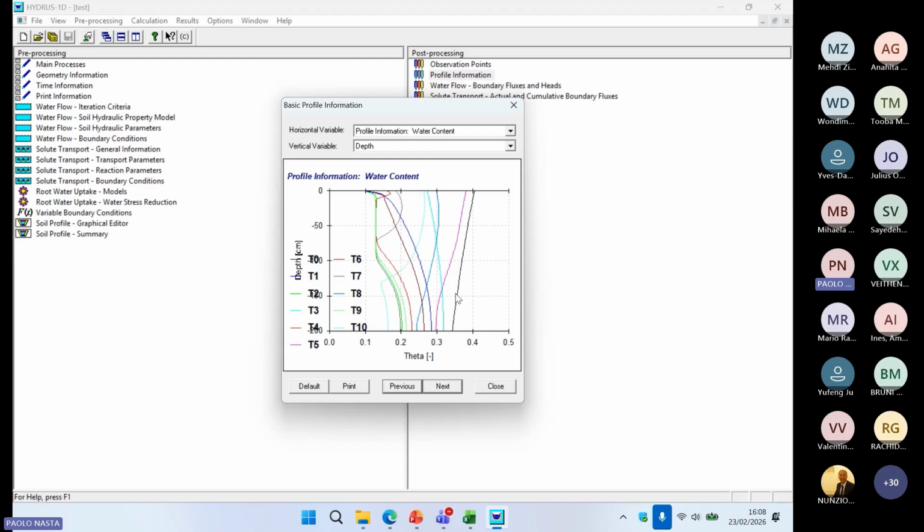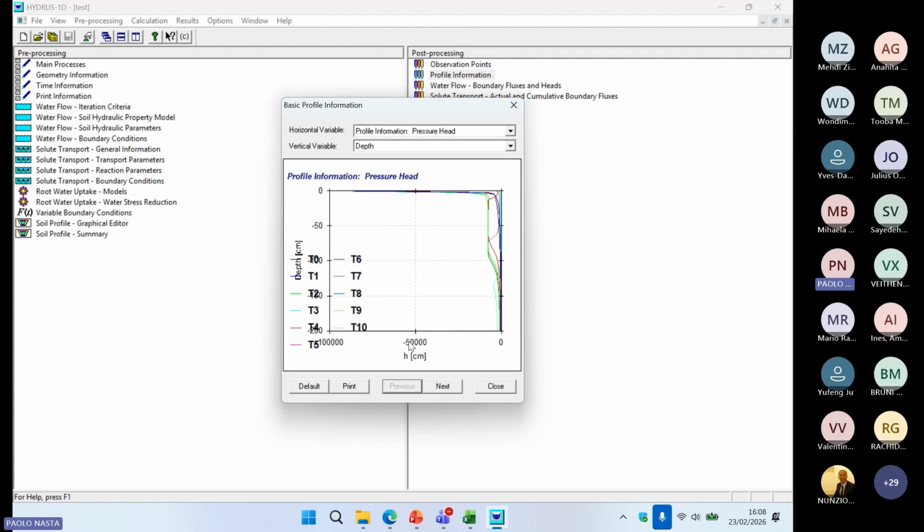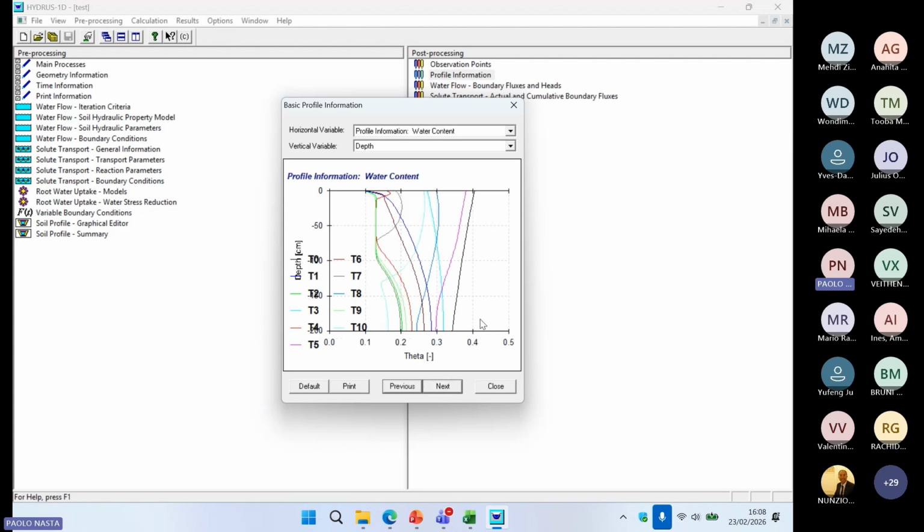So if you have specific profile observations at specific times, it's better that you set the print times at that specific day of observation. And so you can check if your water content profiles or pressure head profile correspond to the measurement that effectively was taken in the field, okay?